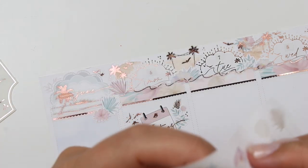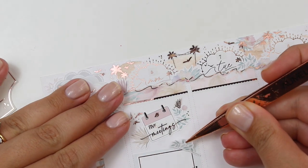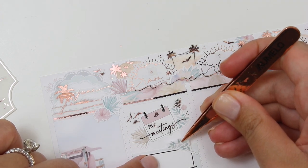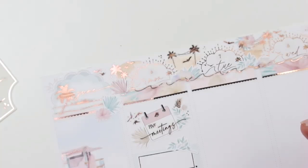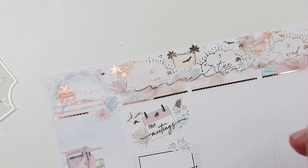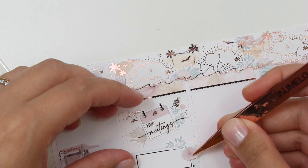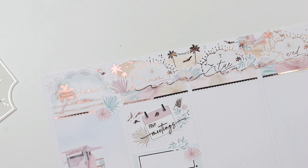So I think I'm going to grab another one. I really like these leaves. Obviously, well, I just used one right there. That's okay. Just going to continue to fill this space and then take a small pink flower. Maybe one of these. Like that. Do I want to do an icon? I guess I could do one in this lower area. I don't know.